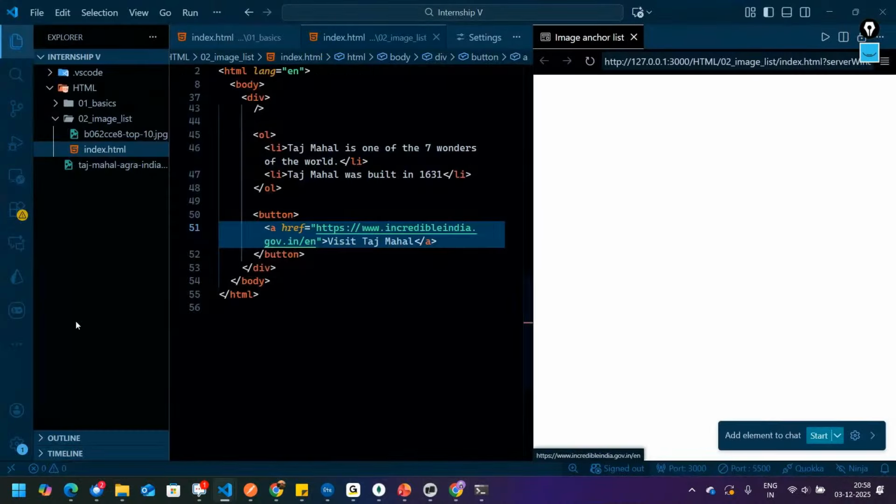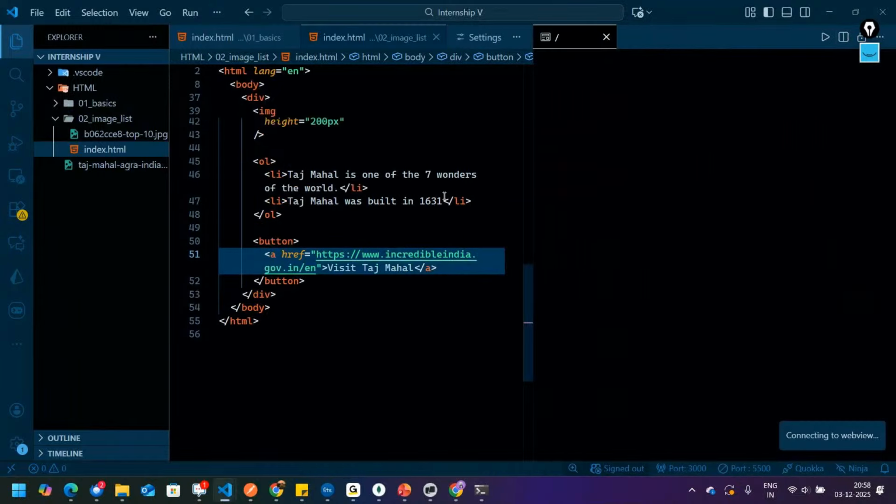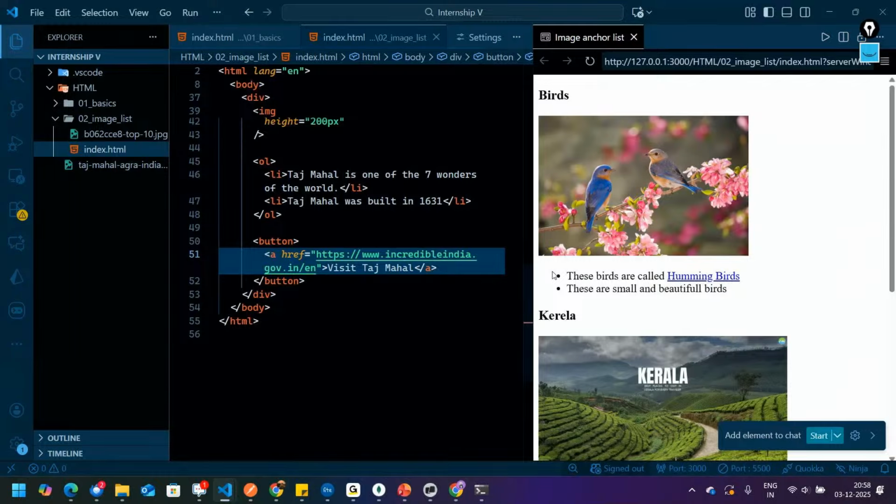Now one more thing, if I add one style over here, now this will be a good example to show you everything, what difference. Okay, just for one minute, if you give me time, I'll show you one style over here.